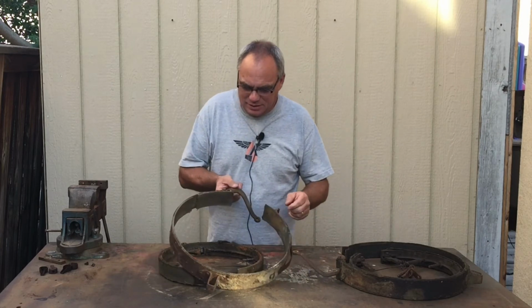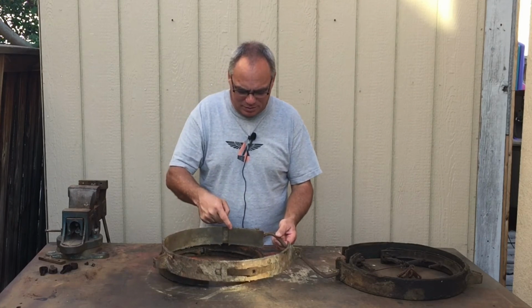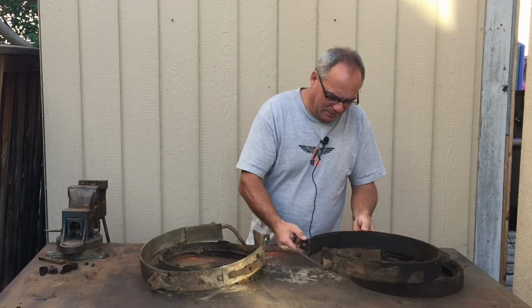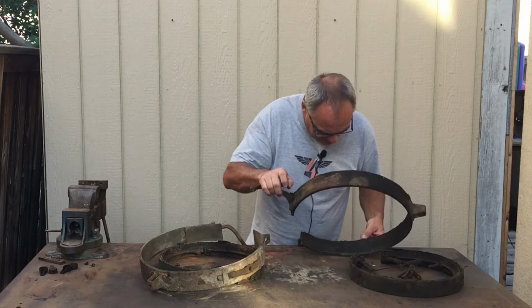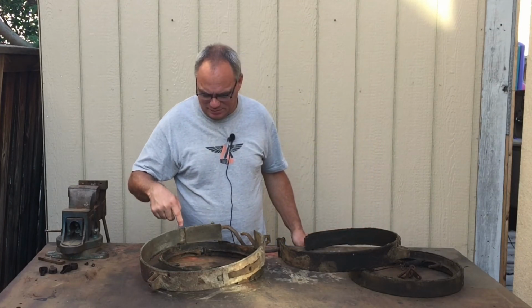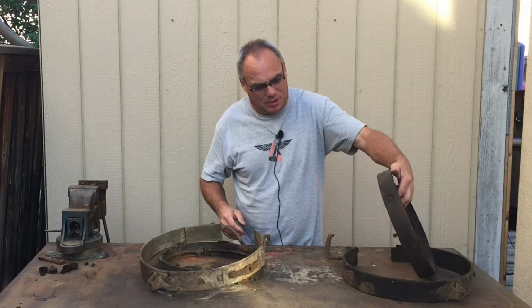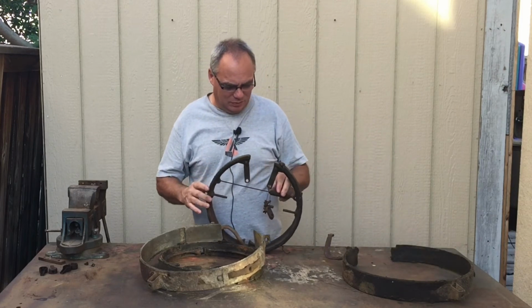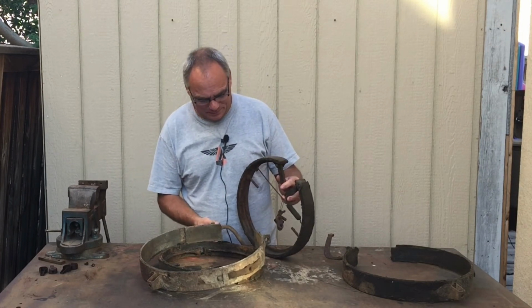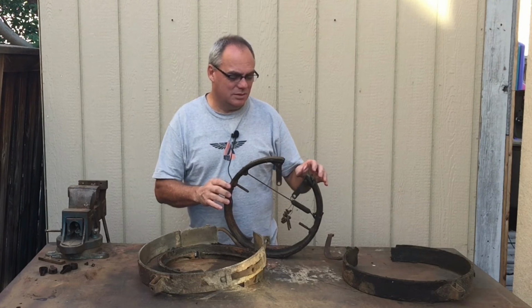Couple interesting things. If you can tell here, it looks like it was repaired at one point, and they just repaired a small section. I'm not sure why they would do that and not just replace the whole thing, but it's kind of that way on this one as well. But this one has like an inch gap where they ran out and didn't replace it at all. And then in the box of parts, on the driver's side, the inner one was missing. It wasn't in there when I took the wheel off when we were putting the leaf spring on. But I did have the part, and it has all the hardware with it, so I think I've got everything here to make it work.